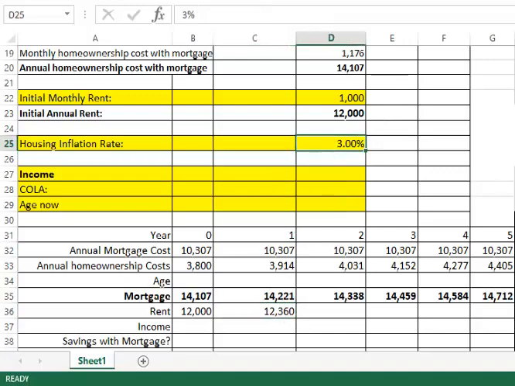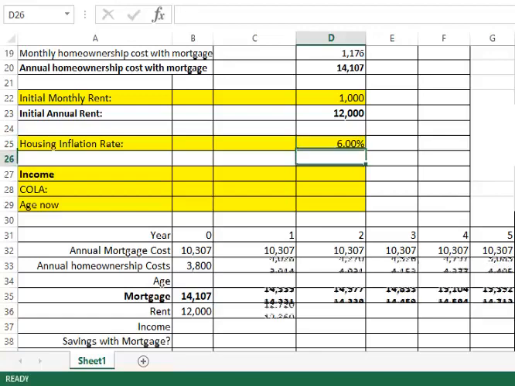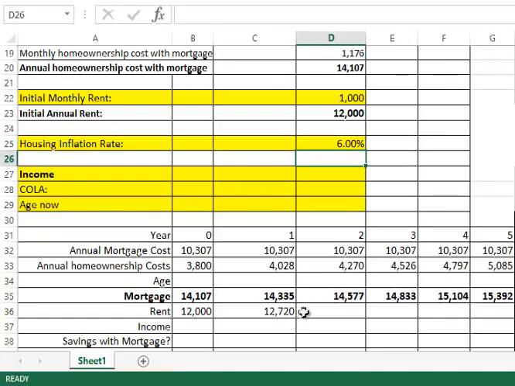And of course, really you should have a separate inflation rate for all of these things. There are rental inflation rates, but in general, rental inflation is usually around the same as housing inflation. So I've just used the same percentage to look at a broad picture. But of course, it could be 6%, and there you see your rent going up by a lot more, and so on, right?